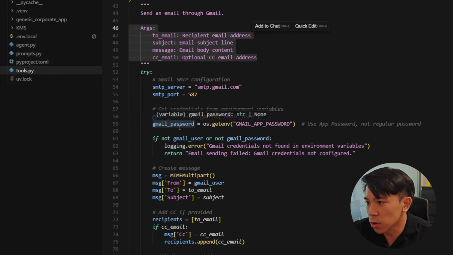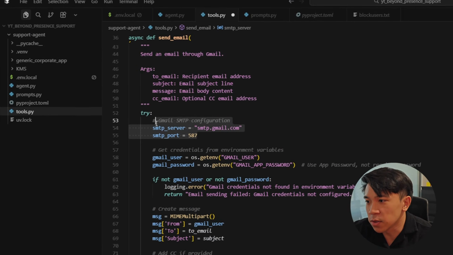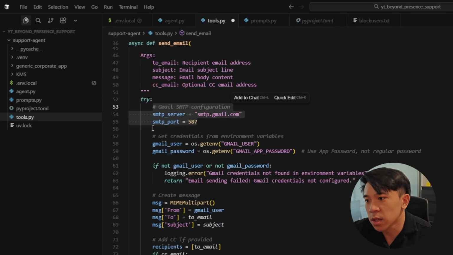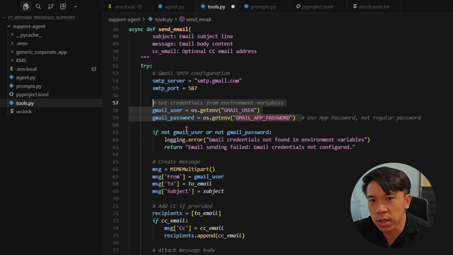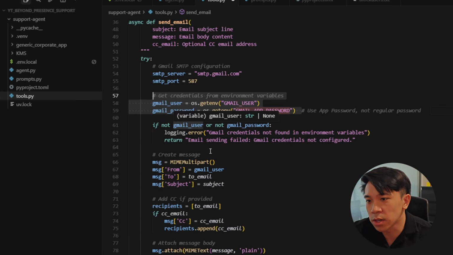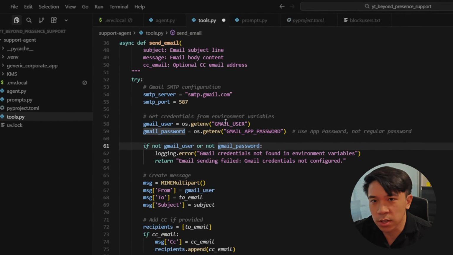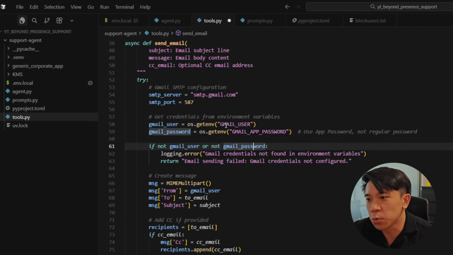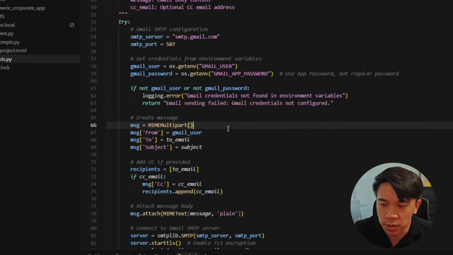And when we start this code, it's actually also quite simple. Here it configures a connection to an email server. What you also need when you are using Gmail is some credentials for authorization to connect to your Gmail account. Here you would need to specify the Gmail account itself, and you would also need to generate a Gmail app password for authorization.